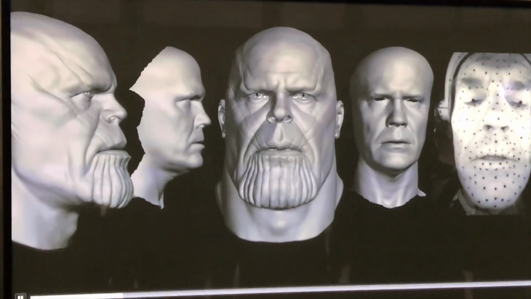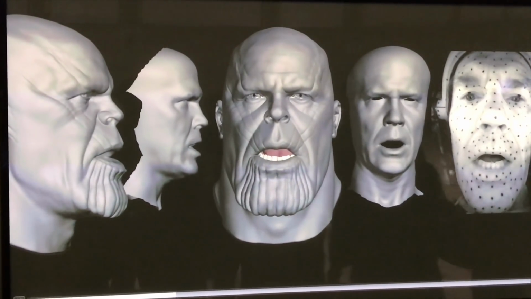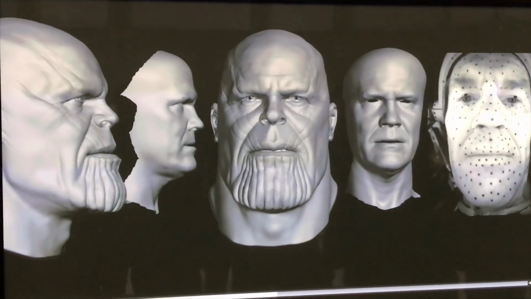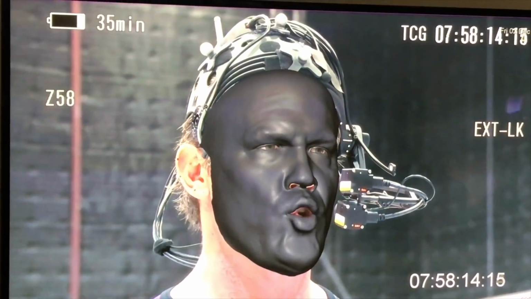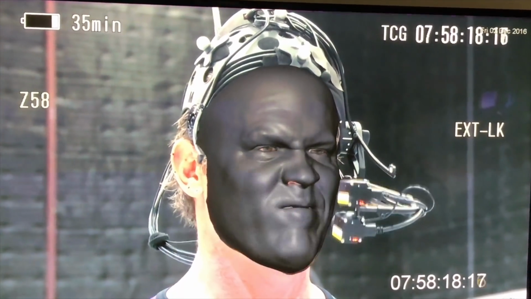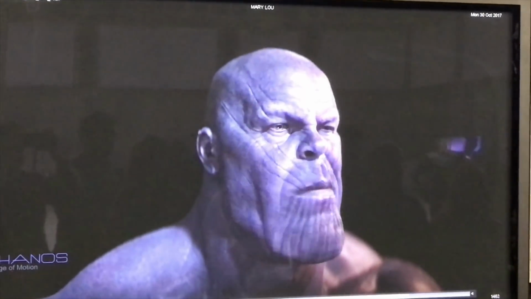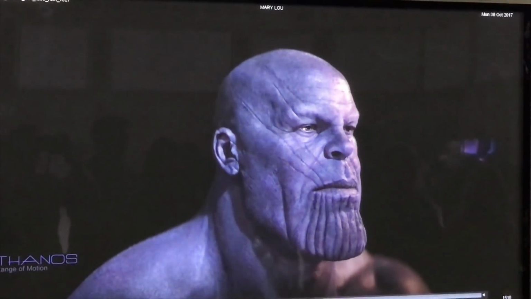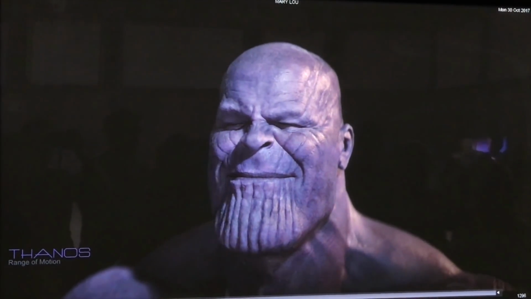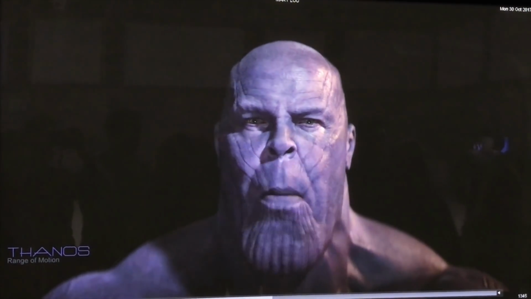For each shot, animation director Phil Kramer would look at Brolin's helmet performance, which you can see on the far right side of the screen, and a high-resolution mask created with machine learning algorithms, which you can see second from the right. He and his team would retarget that performance onto Thanos, copying all of the details onto the model while keeping the essence of Brolin's performance intact. That made it easier to watch and easier for directors Anthony and Joe Russo to make decisions without the distracting apparatus around the character's head.